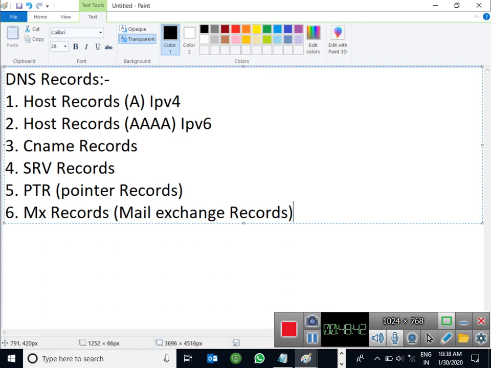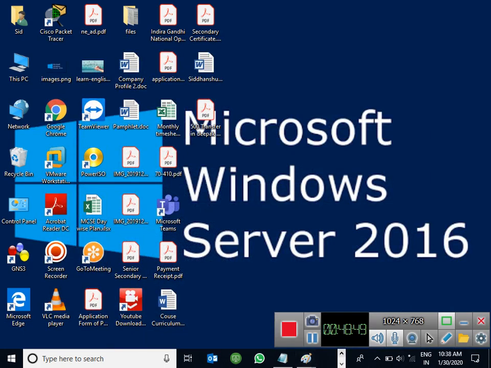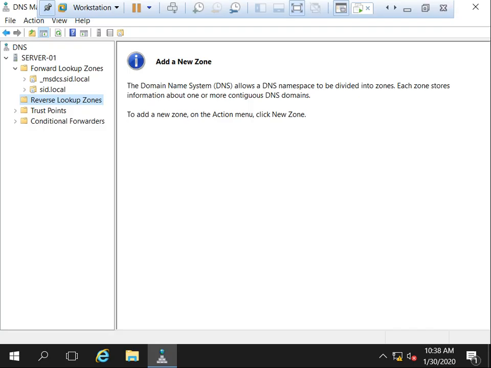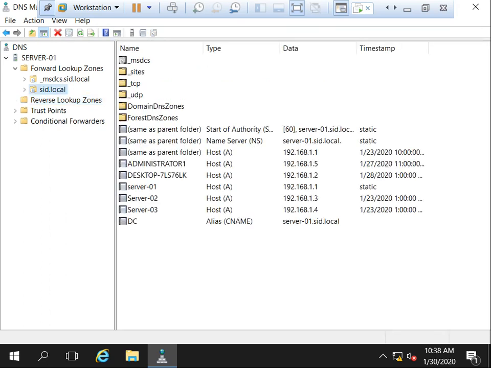Okay, fine. So what do I need to do? I'll show you now. See, in your DC, if you're talking about domain controllers, the DNS is automatically configured. You can see the DNS is automatically configured over there; I'm not configuring anything on the domain controllers. But if you want to configure DNS manually, you can do that also.